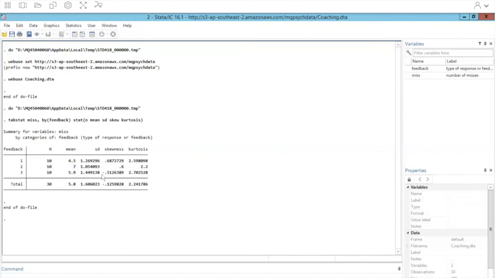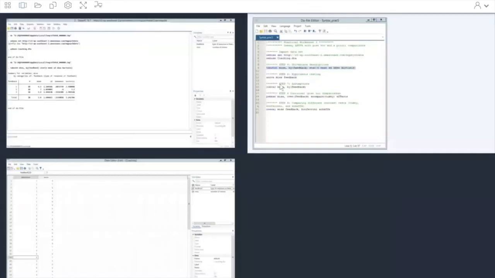But moving on, we can see that each group has some variability to it. And the skewness for groups 1 and 2 are slightly positive, but still within the acceptable range. Group 3 is a slight negative skew, but again, it's still in that acceptable range here. And with kurtosis, each group seems to be slightly platykurtic, but nothing too concerning here. Right now, ideally, we would also look at the frequency distributions, but for the sake of time, we're not going to do that today. Just know in your own work or your own assignments, you really should look at the frequency distributions as well. All right, so now that we've gone through our descriptive statistics, let's just jump into the omnibus ANOVA.